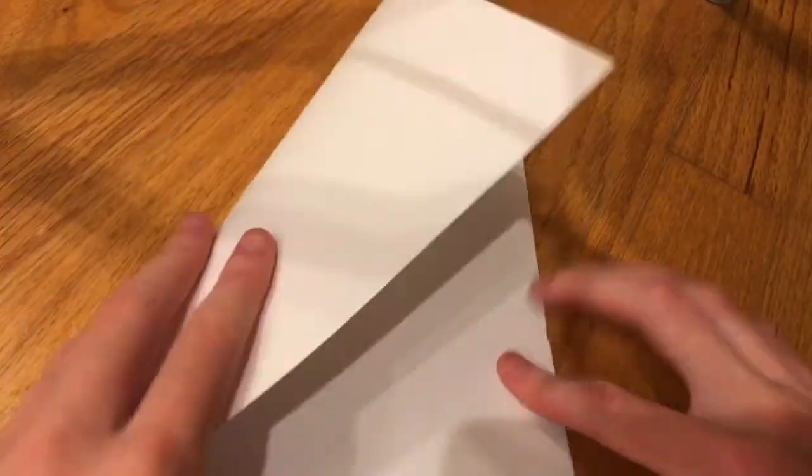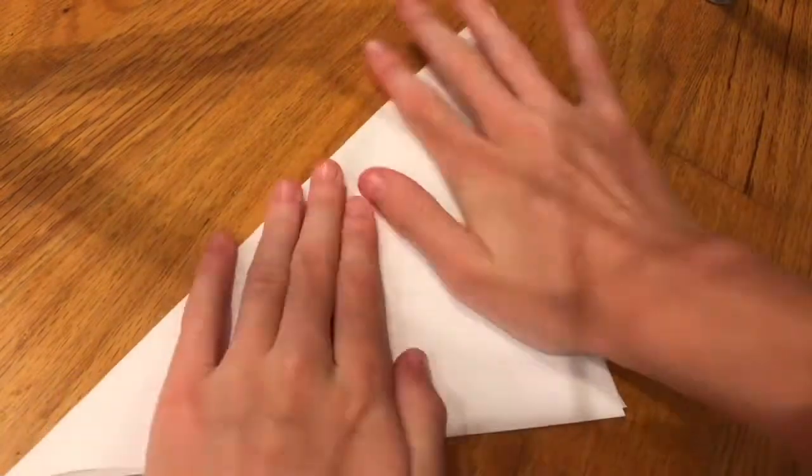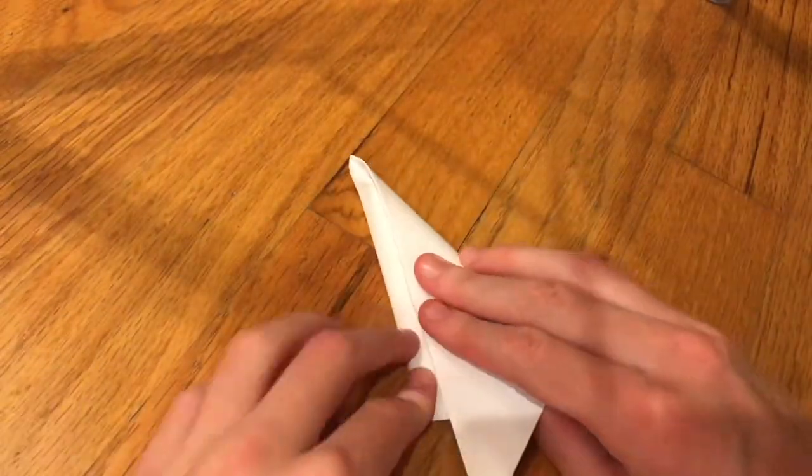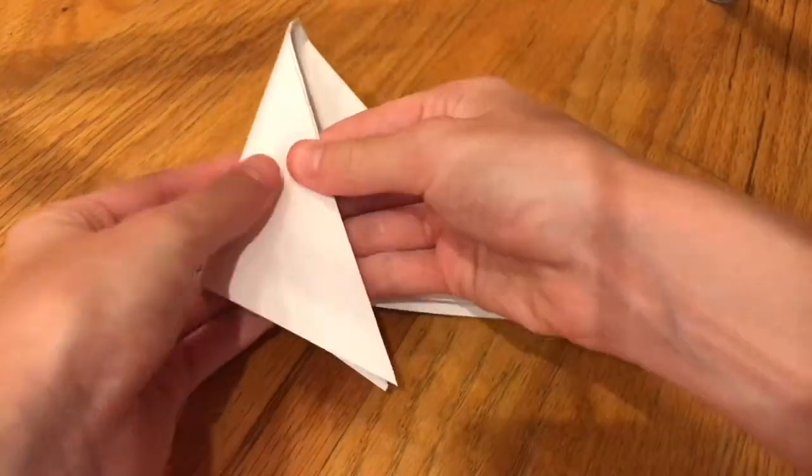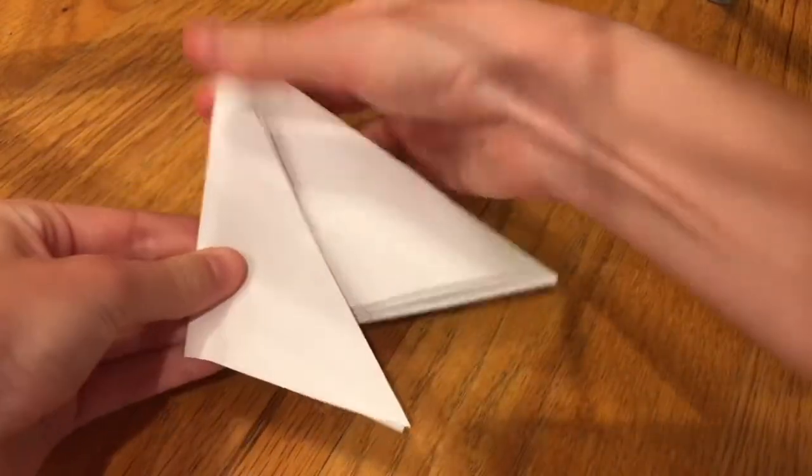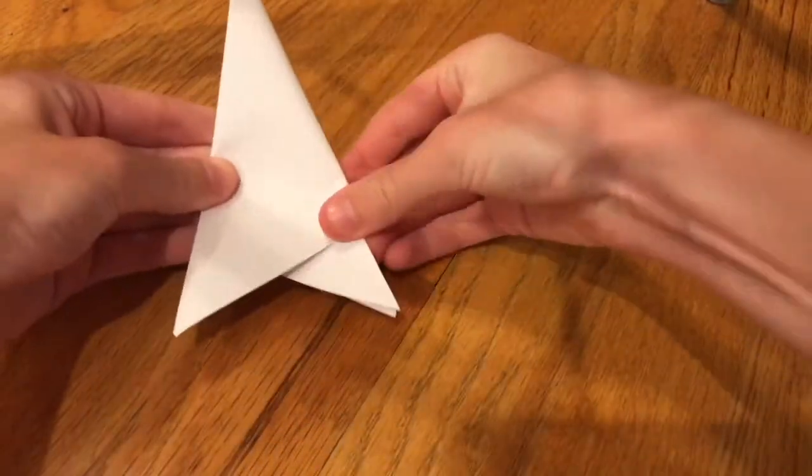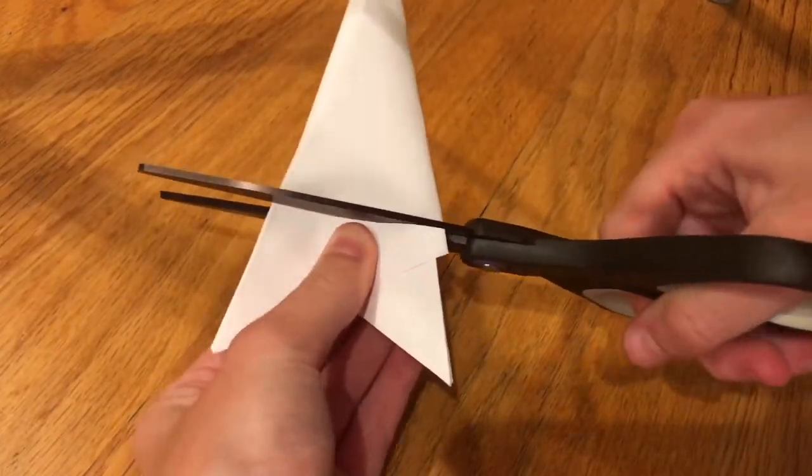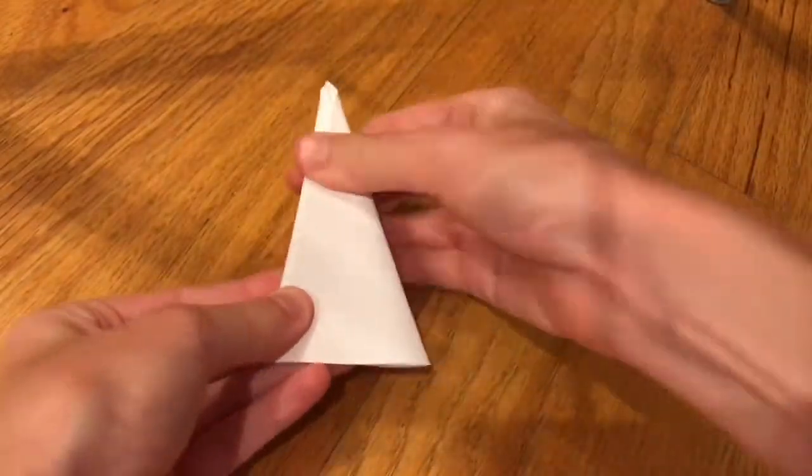Fold the paper using the following steps. First, fold diagonally to make a triangle. Then fold the triangle in half. Fold the new triangle into thirds. First, overlap the left-hand pointed corner over the triangle. Next, overlap the right-hand pointed corner over the triangle. These folds may require adjusting so that the sides match up. There should be two pointed ends at the bottom of the triangle. Ask if you need any help; this part can get tricky. Using scissors, trim off the bottom pointed ends of the triangle.